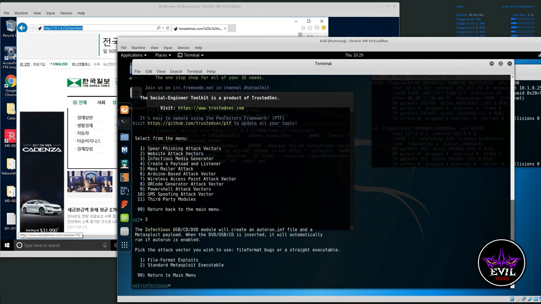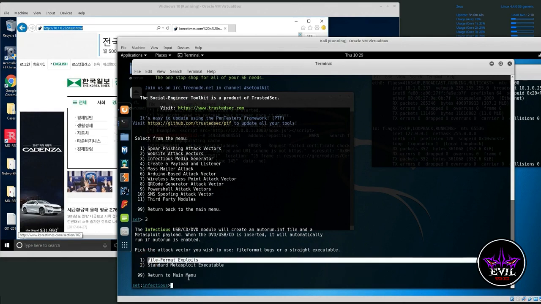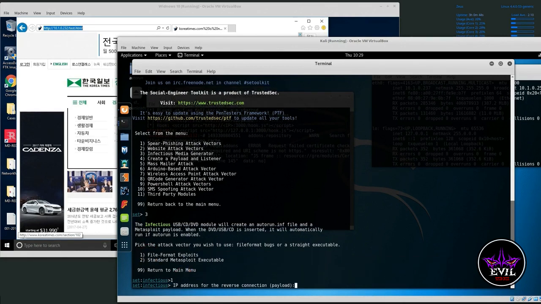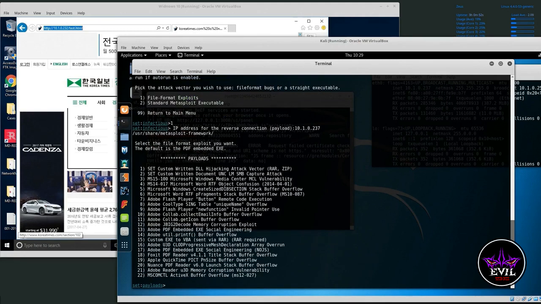So I click 3, and then the type of exploit that I want to run is a file format exploit. So 1, IP address for the reverse payload. I enter the attacker's IP address. And then the payloads that are currently available are all of these.